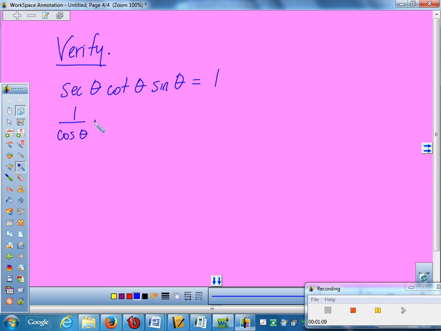Question. Do I want to change a cotangent into a tangent? Is that going to help me? Realize when you have cotangent, you've got number 3 and number 5. You only use number 3 if you're trying to get your problem all into tangents. Otherwise, you'll use 5. So that would be cosine over sine. And then, do I want to change the sine? No. Usually, you'll want to change things into sine and cosine. So if it's already a sine, don't change it. It's happy. And then, once I cancel, cosines cancel, sines cancel. I'm down to 1 equals 1.